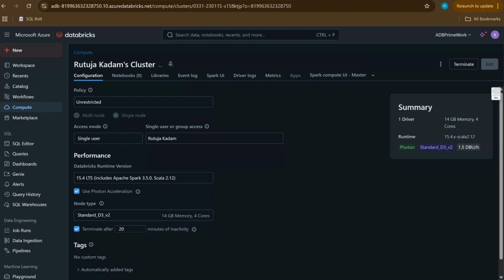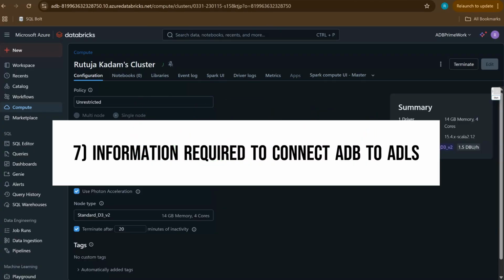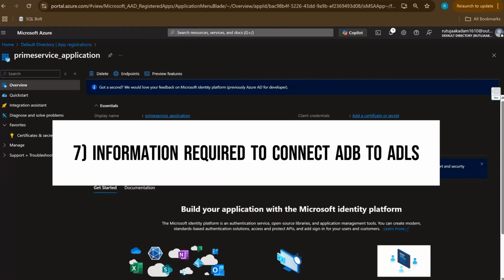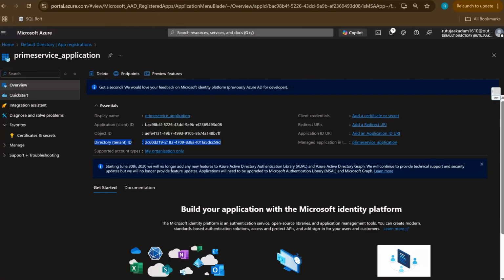Till our cluster gets created, we will gather all the information we are going to require to input when we are connecting Databricks to the ADLS. For that, come to your app registration and select the app which you have just created under Microsoft Entra ID. From here, we are going to require this application or client ID and the tenant ID. So now let's copy this information somewhere.